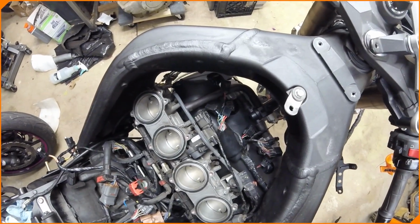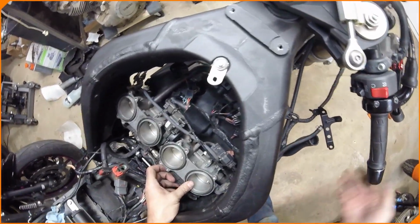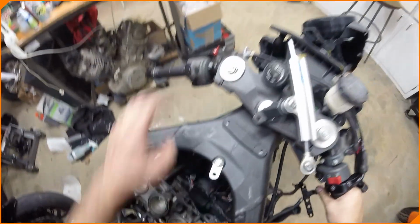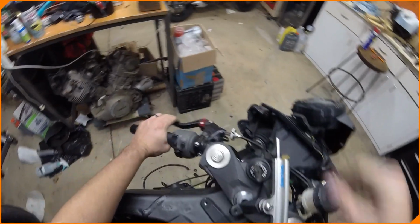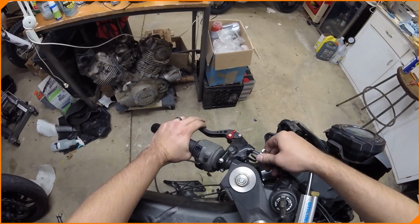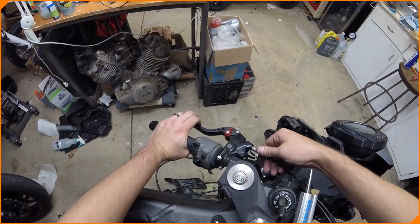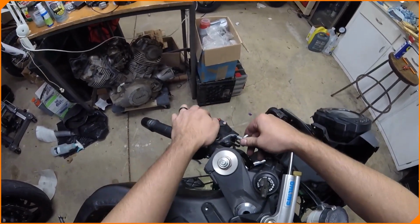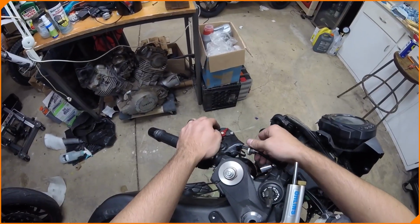Anywho, yeah, I've got the throttle body assembly on. Throttle's working. Clicking nice over there. Clutch, I think we have the wrong cable. I think we had the wrong cable when he bought the bike, which I don't think could have led to the problem we're having, but this clutch cable does not sit in here the way I want it to.